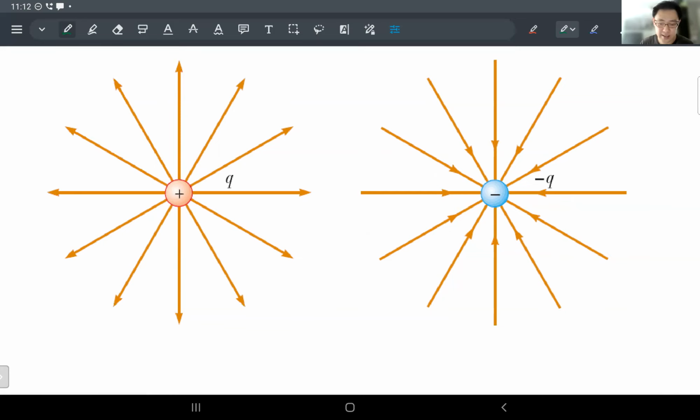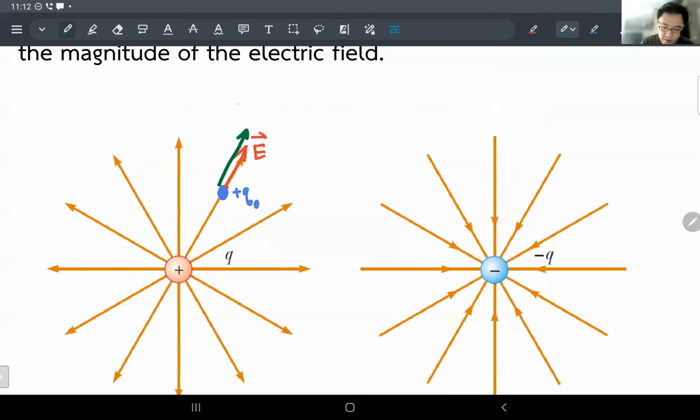All right, so let's test your understanding here. Now I'm going to place a positive charge here. What will happen to it? At this point, the electric field already points away from it. Let me mark it as E, right? So when I place positive Q naught charge here, you will get a force equal to Q naught E, and you are done. Cool? Okay. And it's a repulsive force, which makes sense. You place a positive Q naught charge near the positive Q charge, and the Q naught charge will experience a repulsive force.